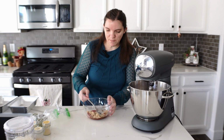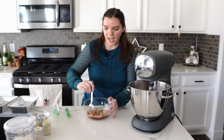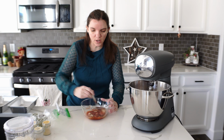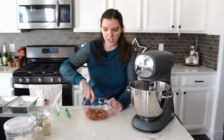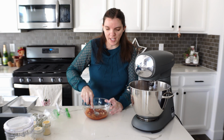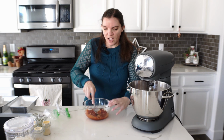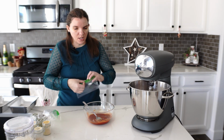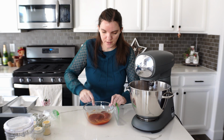Okay, let's get this mixed, and then I'm going to put it in baggies, and that's how I will keep it separate, because if you put it on the meatloaf now and then freeze it, then it's going to be cooking the entire time we're cooking the meatloaf, and I want to put this on a little bit later in the cooking process. Okay, so we're going to spoon about half of it into each of these.